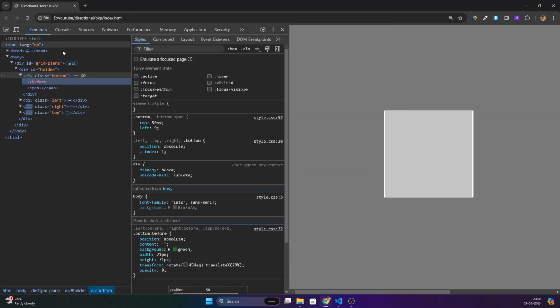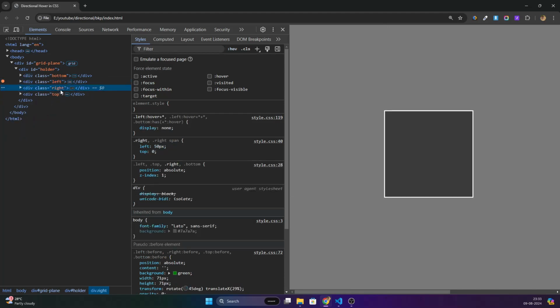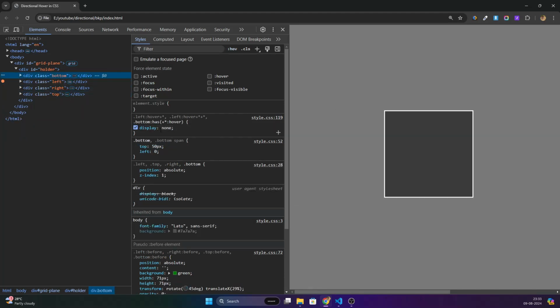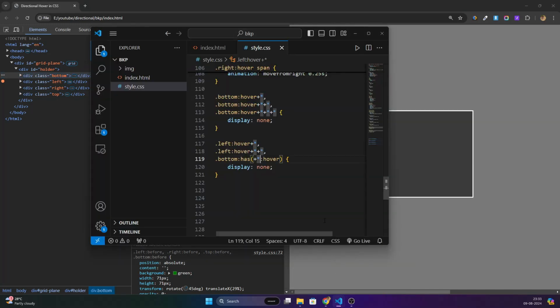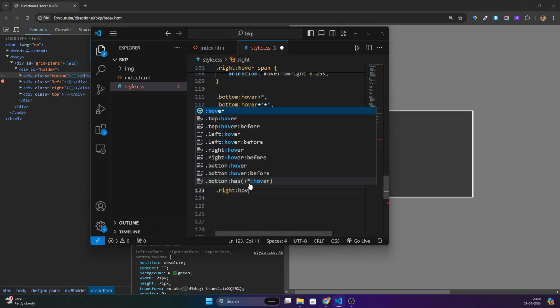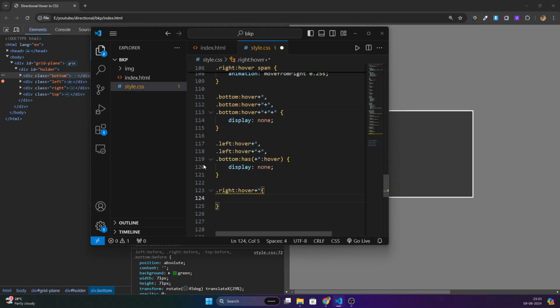So let's hover. The right is none and the top is none. Now the bottom is none. So we have successfully done it. So let's create it for the right hover. Let's make plus star display none. So we have reached this top.